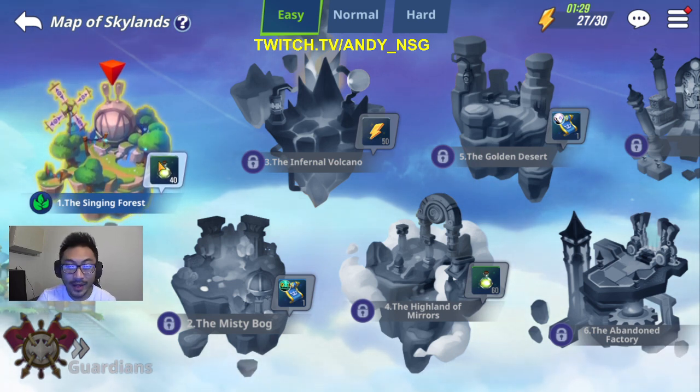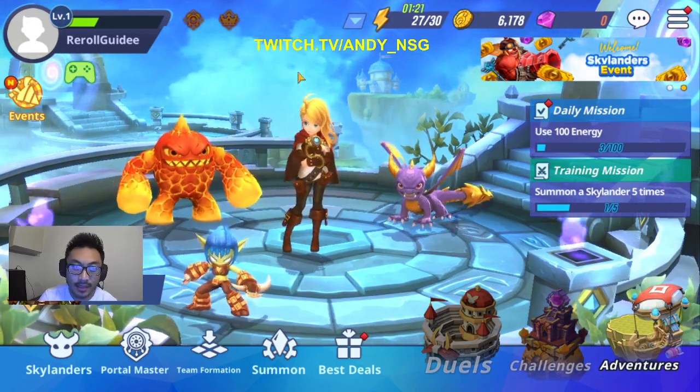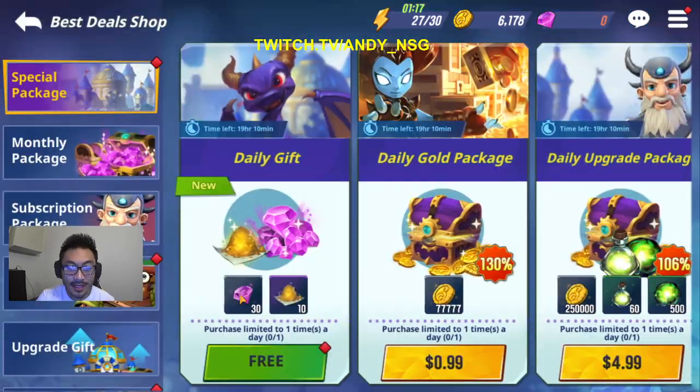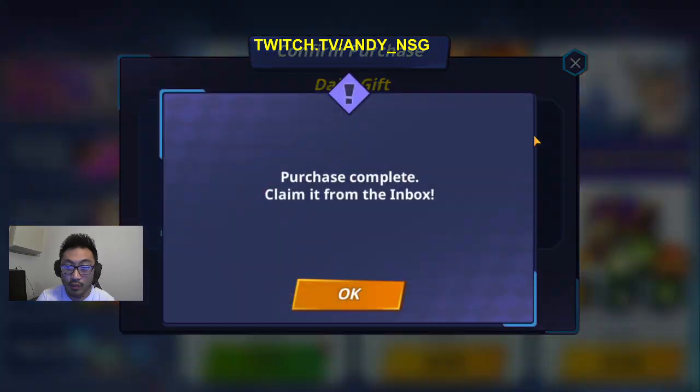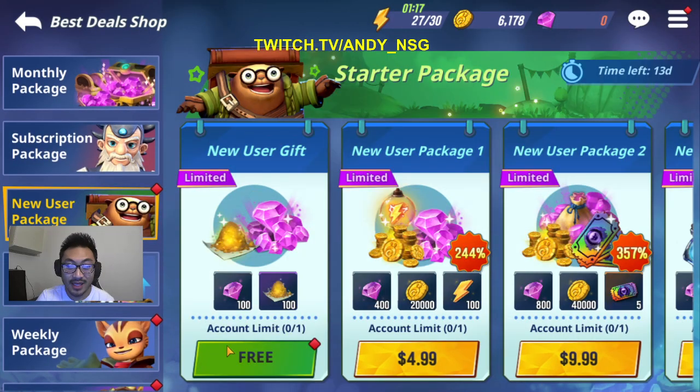It's going to bring you back into this map here. And then from here, you don't click into the map. You go here and just back out. You back out, back out, back out, all the way to the main menu again. From here, you go to best deals and collect these free rewards, which you're going to be using in order to use it on your selective summons.